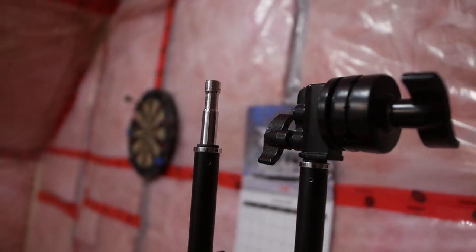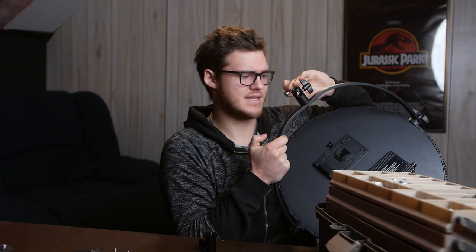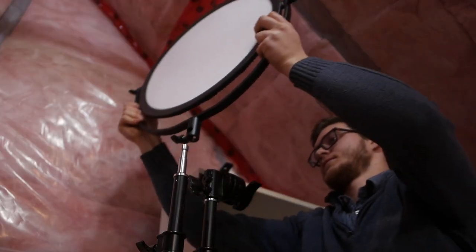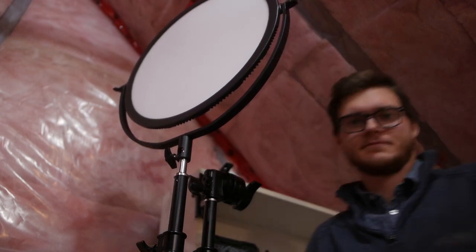Three-eighths is also really common and is used in a lot of cinema gear, but I don't use three-eighths inch that often just because most of my accessories run off of quarter-twenties. You do come across it every now and then, so I do have a couple of those in my kit as well. Now let's take a look at these baby pins. These are how you're usually holding up different types of lights — you'll find baby pins on the end of every single light stand and on most C-stands. On most lights you're going to find baby receivers, so all you need to do is bring the baby pin in contact with the baby receiver, tighten the screw down, and it's locked in place.